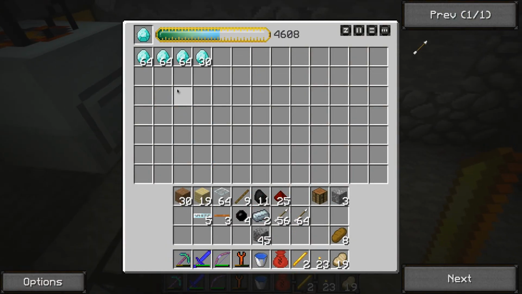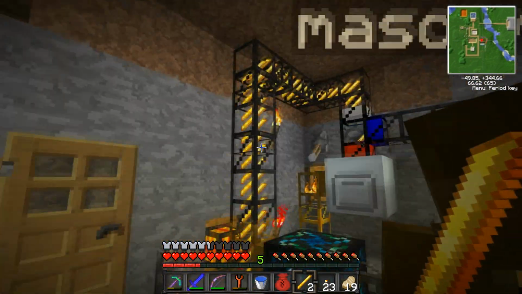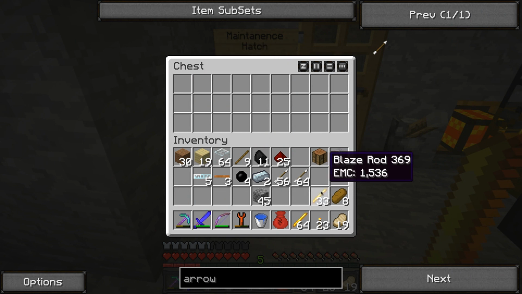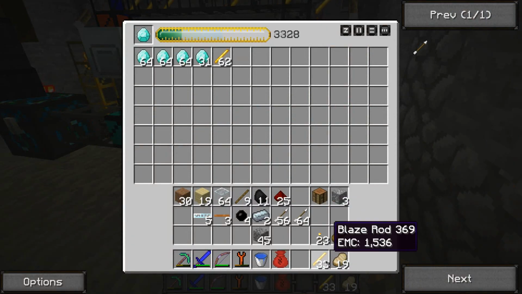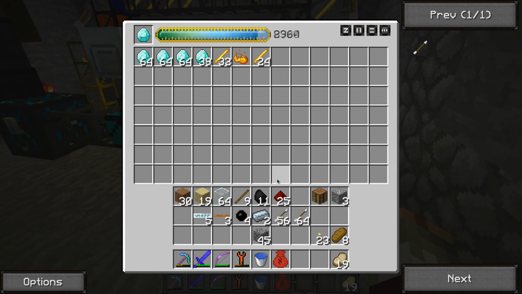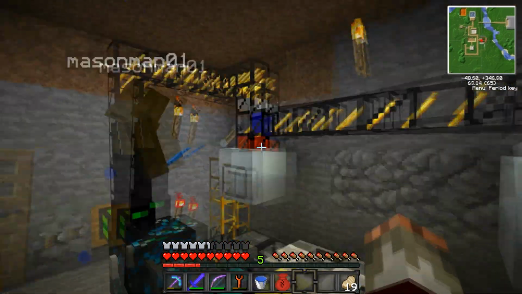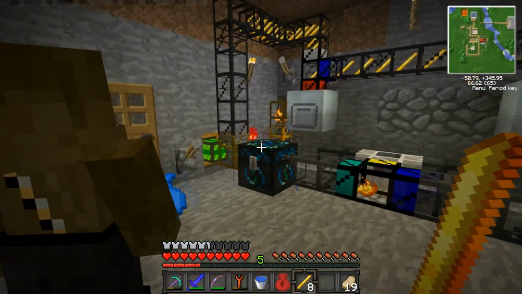Yes, and we have 3.5 stacks of diamonds. It's not perfect because of all those blaze rods. Mason, we should have just stuck those blaze rods into the diamond one. We should have done this. And see, beautiful diamonds are being made. But the system isn't perfect. As you can see, it's getting severely backed up here because Mason put a million blaze rods in there.